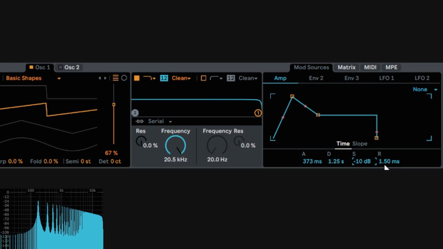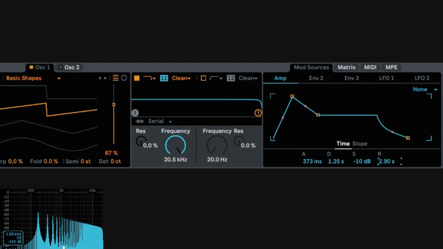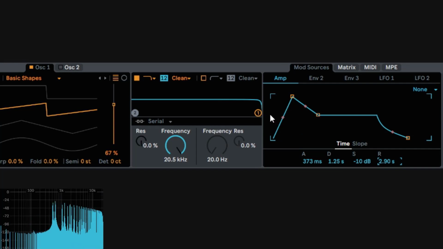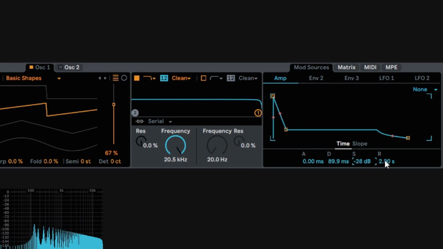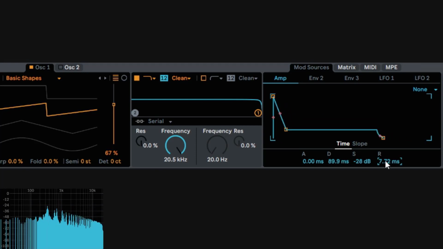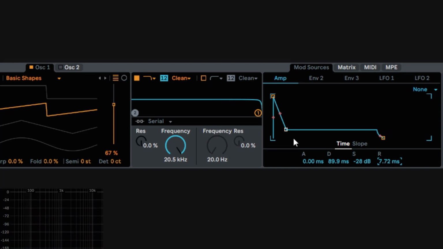The release means how the sound is going to fade out and how much time it's going to take. If I do something like 2 seconds, 3 seconds, when I release the key, it slowly fades out. This is how an envelope works, and how you shape it determines how the sound is going to come out of the synthesizer. If I have something super short and plucky, it's going to be much pluckier. Okay, so that was an ADSR 101.